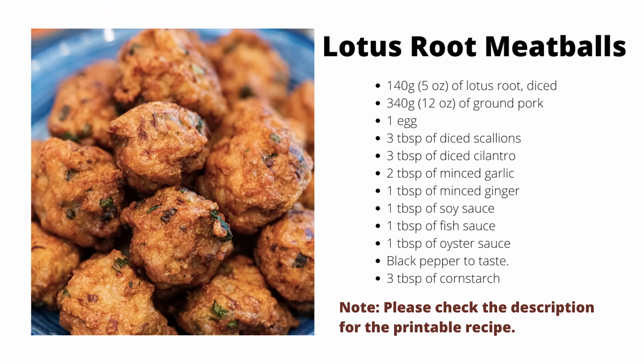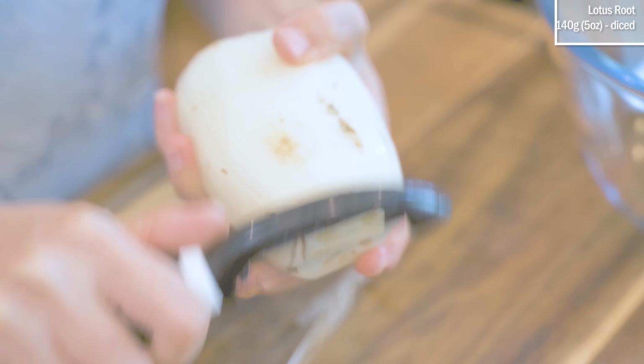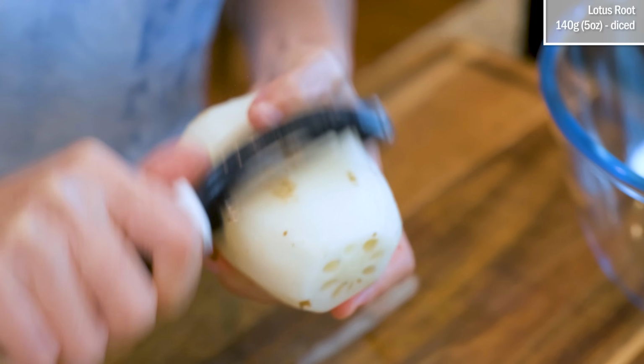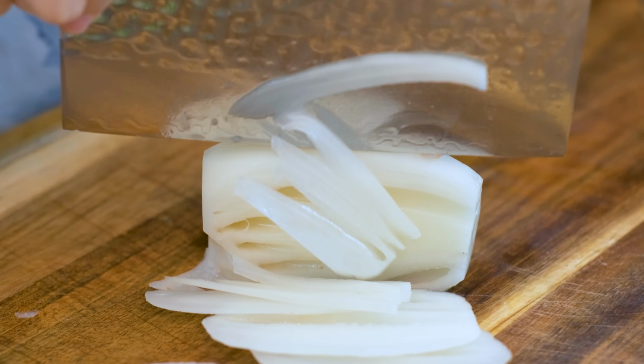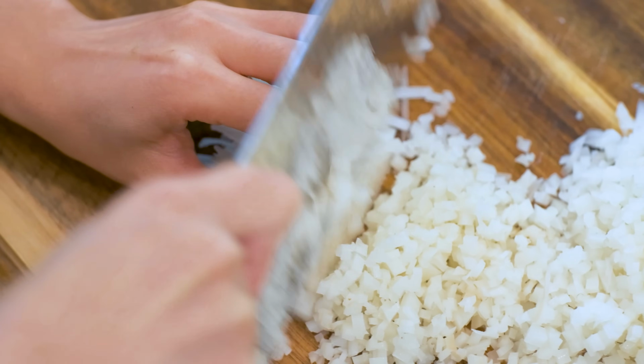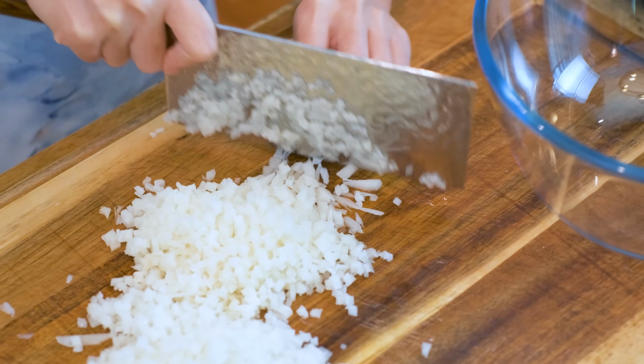The last recipe is my favorite. Lotus root meatball. Peel the lotus root and dice it finely. You can use a food processor. My food processor broke today, so I have to cut it with a cleaver.